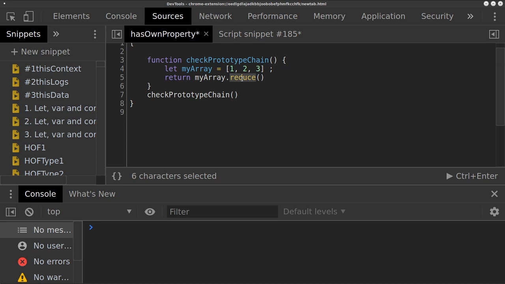MyArray says no, you better check somewhere else. Check further up the prototype chain. What's the next step up the prototype chain? Well, that is the array built-in object in JavaScript. So it checks inside of the Array.prototype object, and if it finds reduce, then it enables it to run the function.